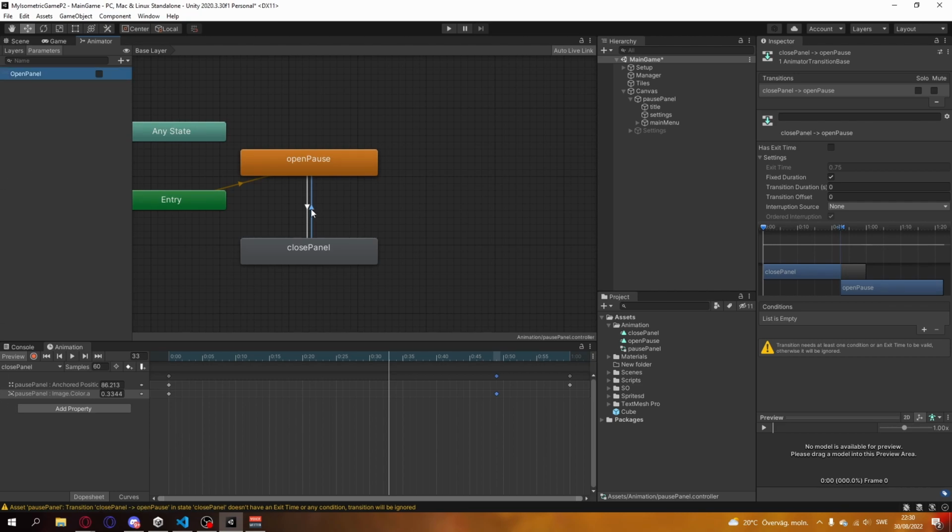On the transition, in the conditions list, click on the plus sign, and open panel is going to be equal to false, because if we want to go from open to close, then open panel has to be false. If we want to go from close to open, then it has to be true. And that's pretty much all there is to it.